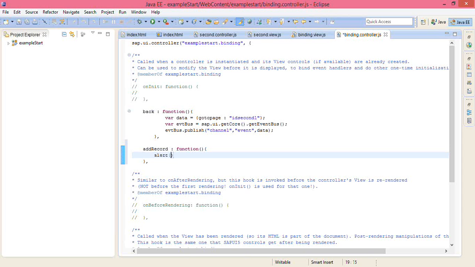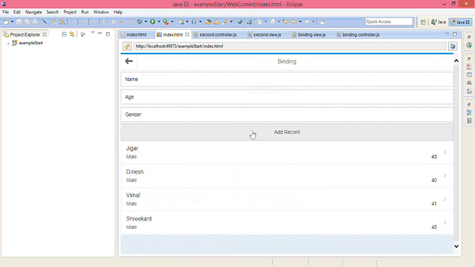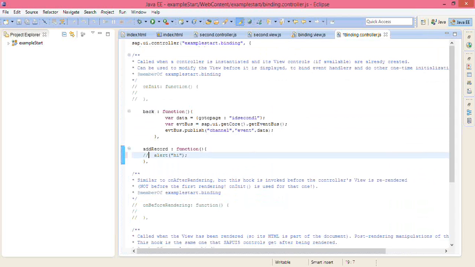Let me check the output here. Yes, the alert is working fine, so it means my function is being called perfectly without any issue. Fine, we'll just comment this out now.